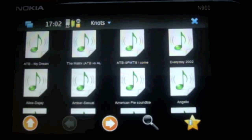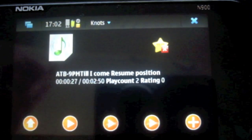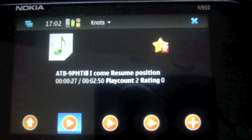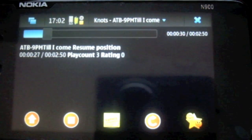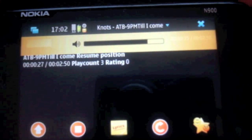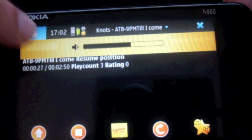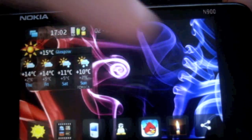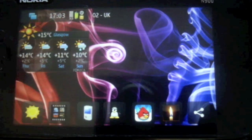I'll just play ATB. Sometimes you just have to press on it twice as it's still in testing stage, so don't worry about it — if you tap on it and it doesn't go through just do it again and it should start playing. Now I can multitask and just get out of that and it's just streaming. I could also just flick the screen off and put it in your pocket — walk around, drive, whatever you want to do. The only thing is you'd have to make a playlist if you want your music to continue playing, otherwise it'll just play that one track.